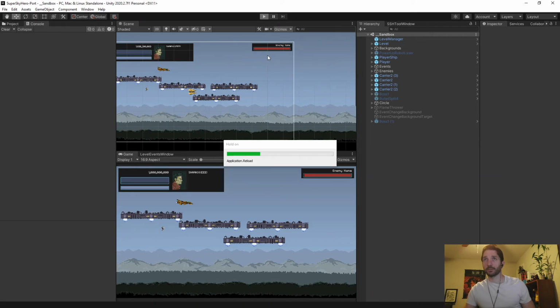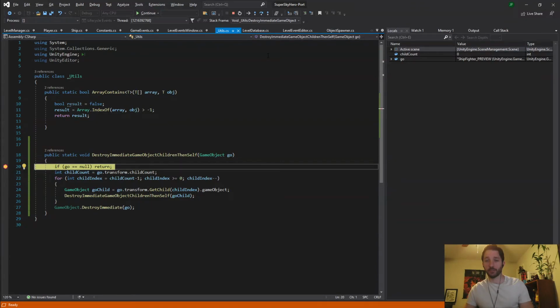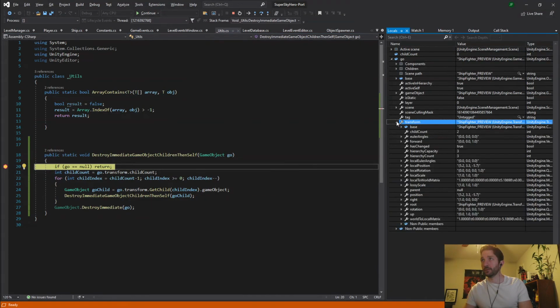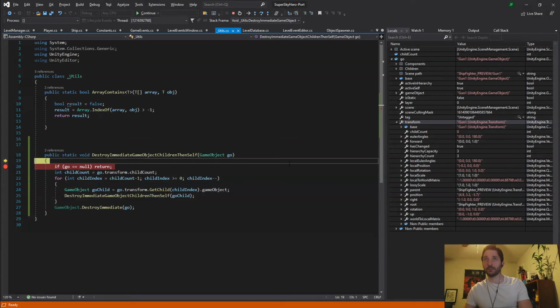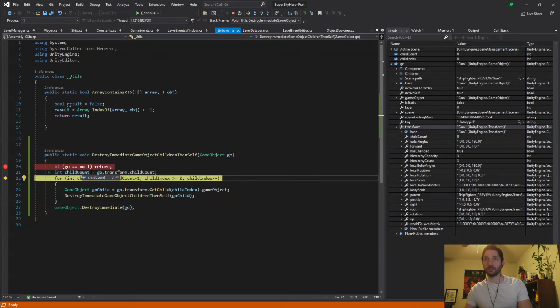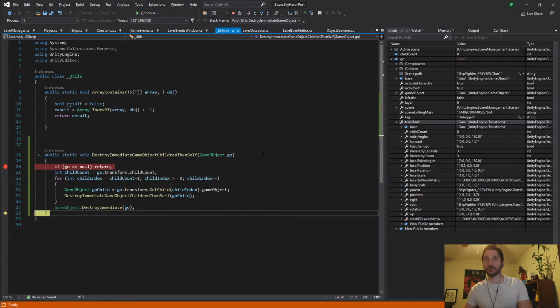But I think it works now. So now I'm kind of here. Who am I? Transform, child count 2. Right, go to the first one. And this should actually be the gun. That's the gun. The gun has no children, so destroy it.